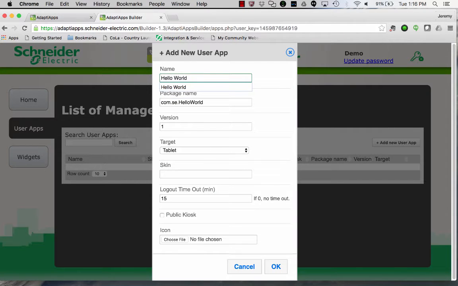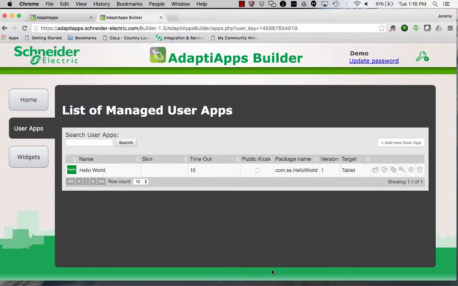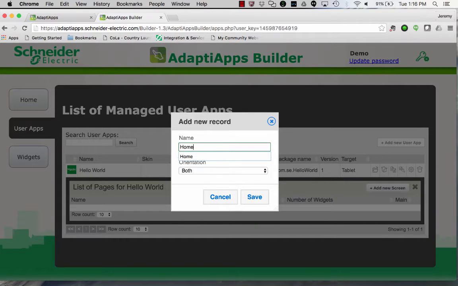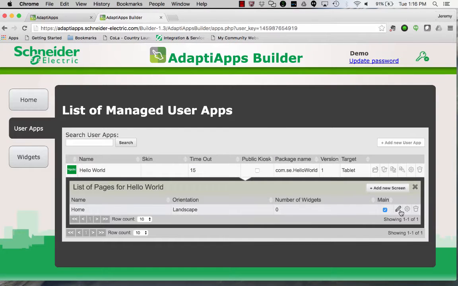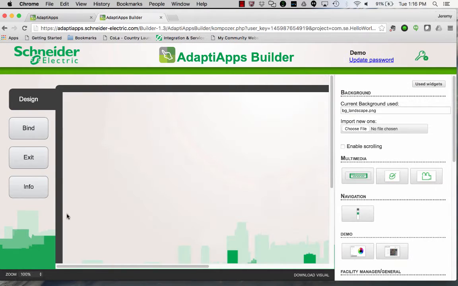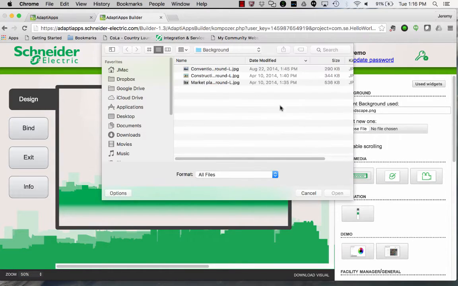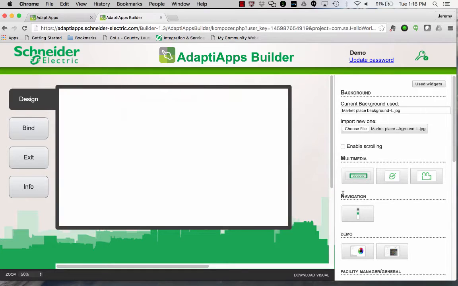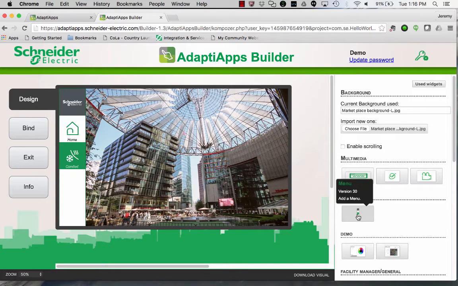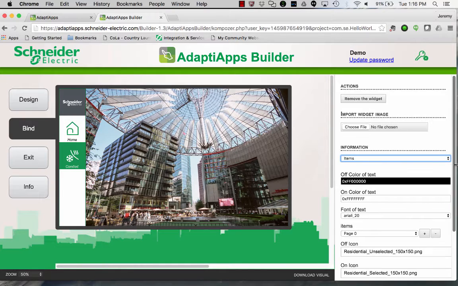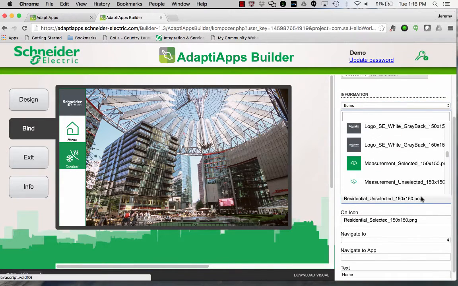We'll call this Hello World. And we'll set up the first page. Just do a background image, set the navigation, and set the icons.